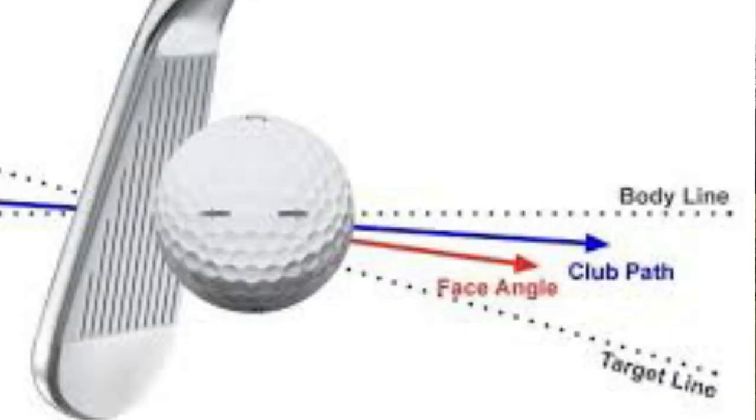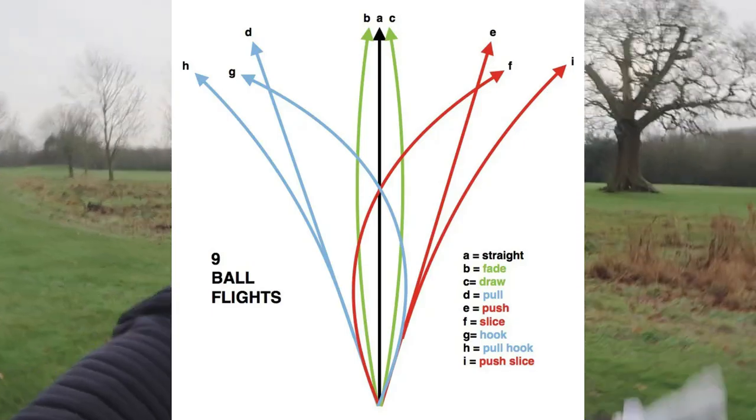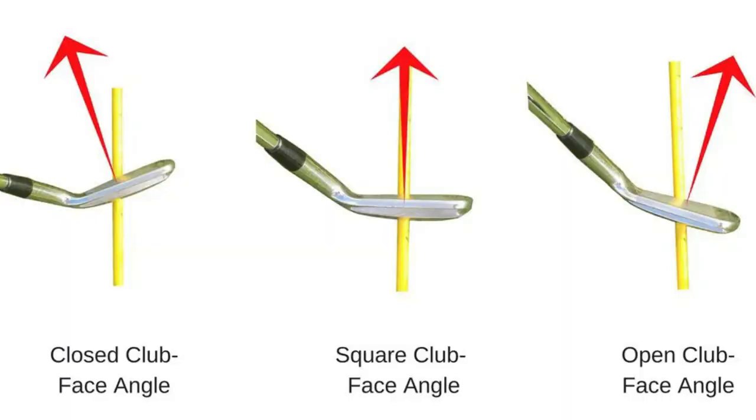What we need to know is club face — where that club face is pointing at impact — as well as swing path. Those two elements alone will determine exactly where the ball finishes in terms of your target line. This is the main reason that 'straightest driver of 2022' type reviews annoy me so much, because as far as I'm aware, there is not a single driver on the market that has artificial intelligence, a gyroscope, or some kind of GPS tracking system that will alter your club face or swing path at impact.